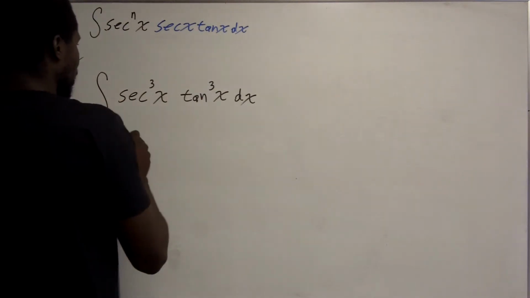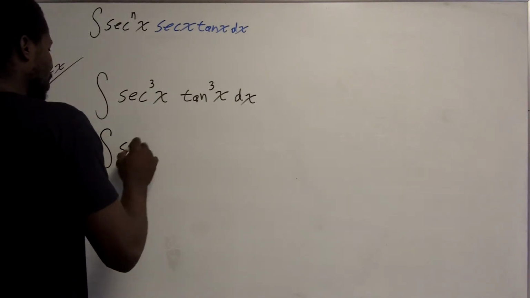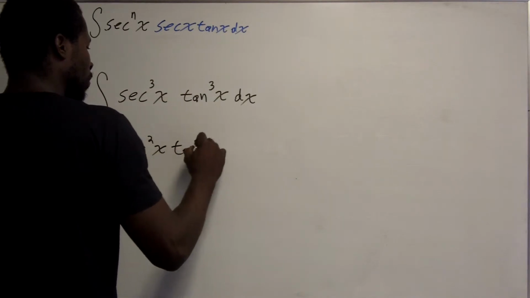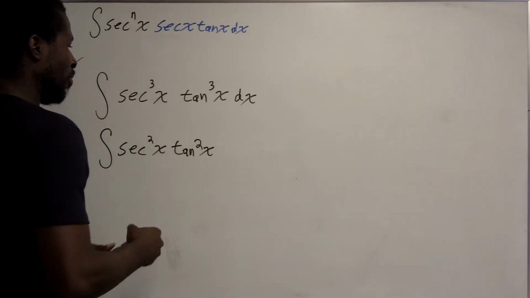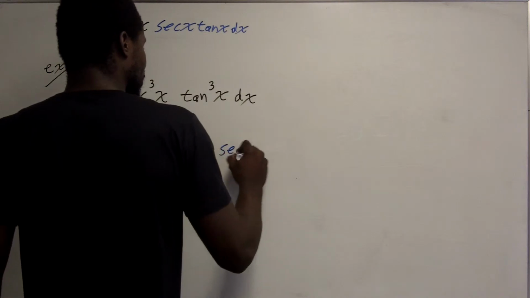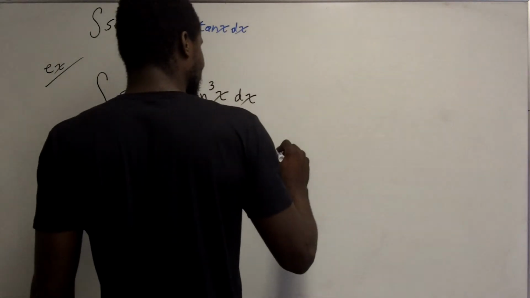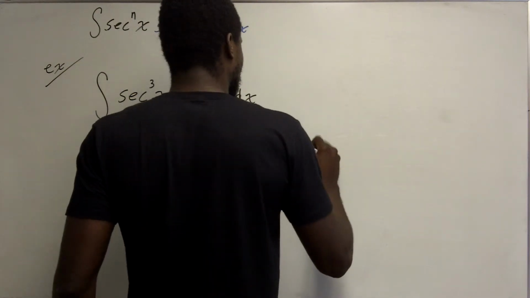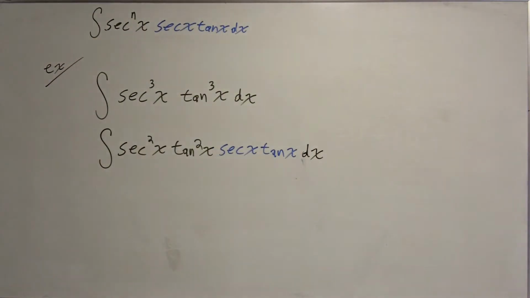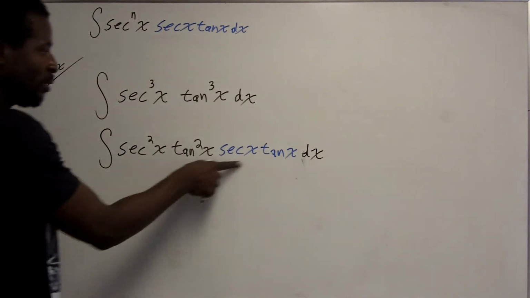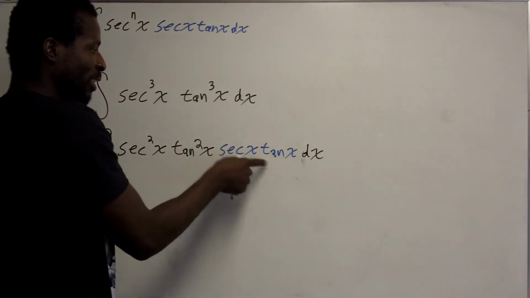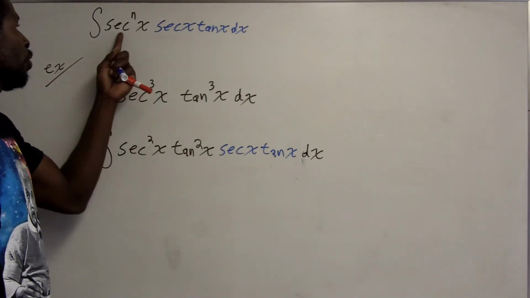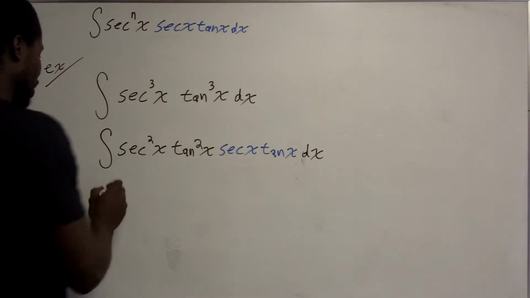So let's see. I have a secant squared of x, I have a tangent squared of x, and I'm going to isolate one each of a factor of secant and a factor of tangent. So I've just rewritten the integral. All right, this is my du that I needed, right? Secant x tangent x dx. All I have to do is make the other factors into u, secant. So this is already a secant, that's great.